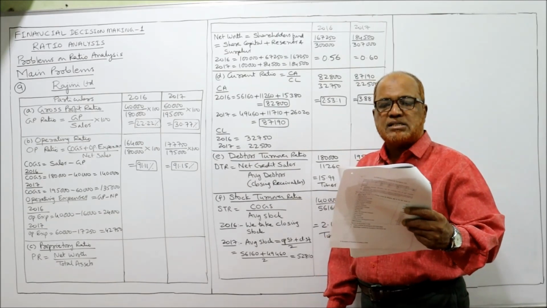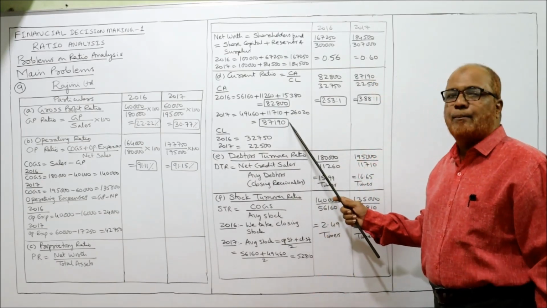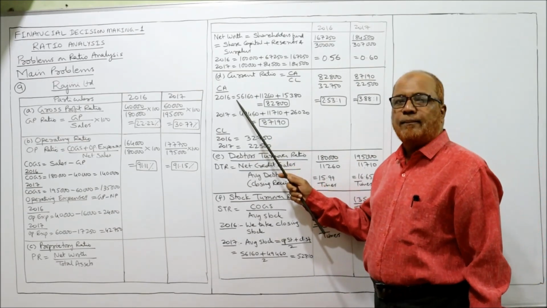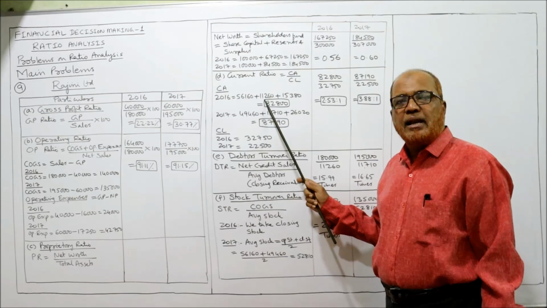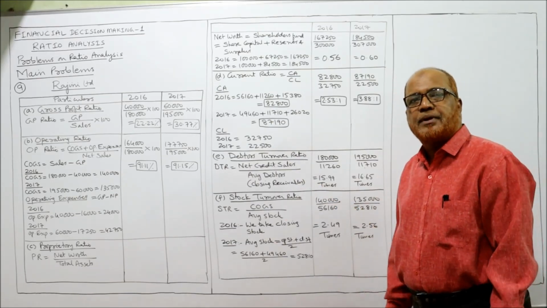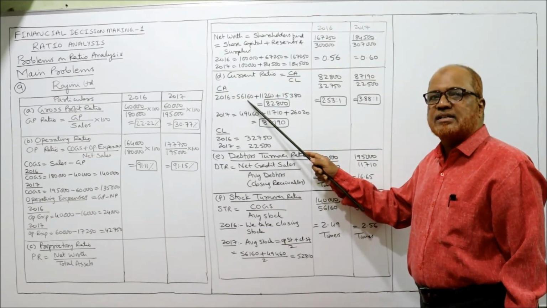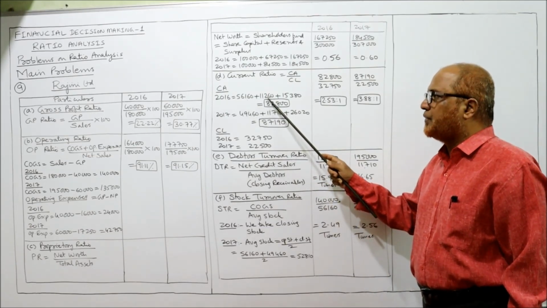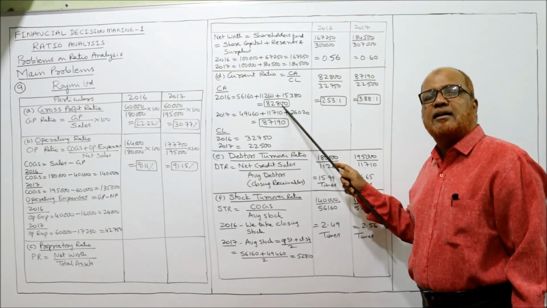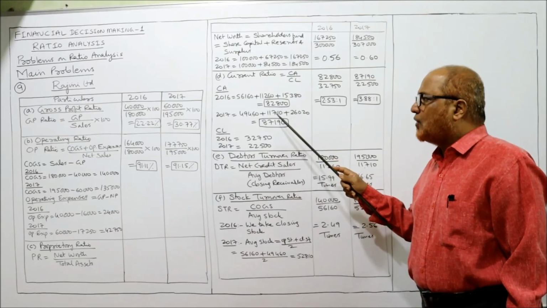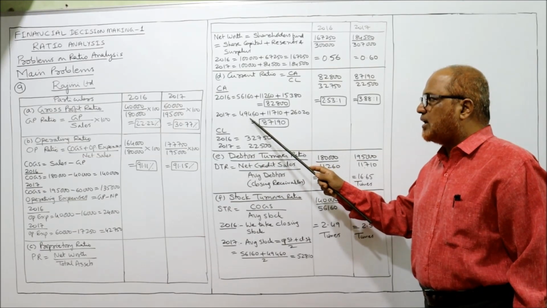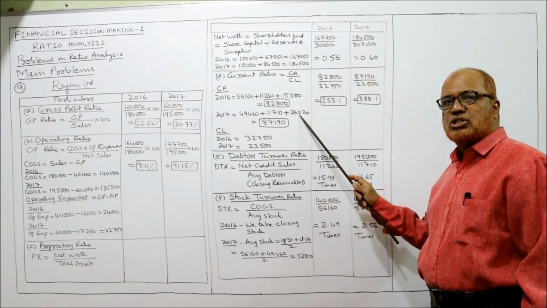Now fourth ratio is current ratio. It's very simple. Current assets by current liability. So current assets are inventory, receivable and cash equivalent. If you see the balance sheet given in the problem, inventories are 56,160, trade receivable 11,250, cash and cash equivalent 15,380. 82,800 are the current assets for last year 2016. For 2017, the total current assets are 87,190. This is inventory, receivable and cash.